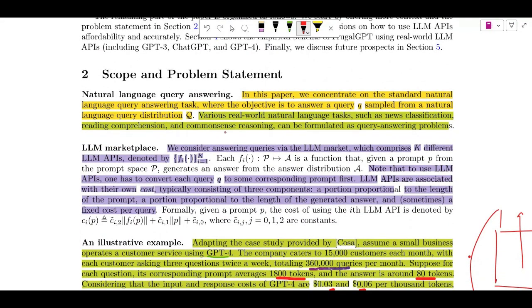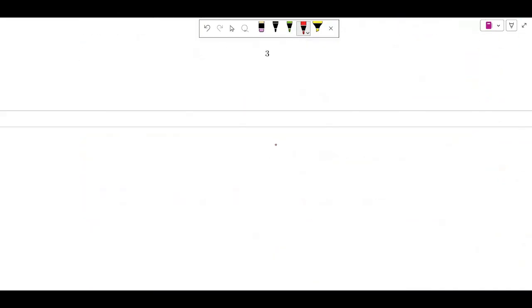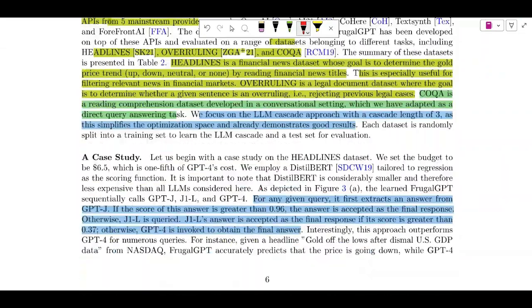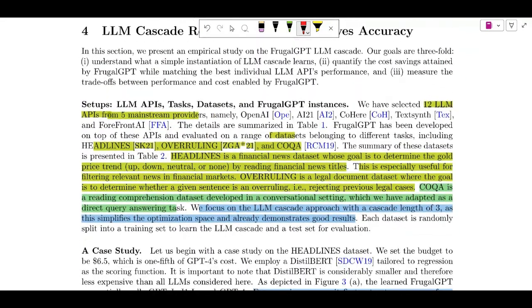So, what tasks do they consider? They consider query answering, which is basically you are given a query and you have to give an answer based on that. And maybe if I go to the data sets which they used, it will become more obvious. In their particular case, they look into these three data sets: headlines, overruling, and COQA.